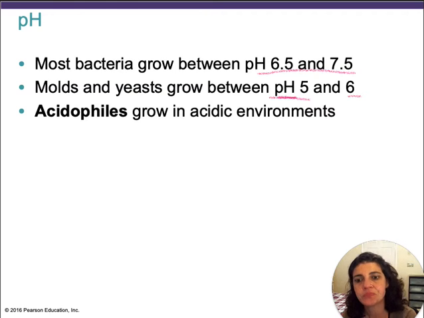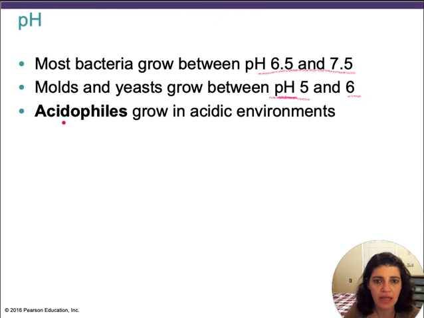Make sense? Okay. Acidophile are bacteria that like acidic environments. And usually what they do is they like the acid, they make acid through fermentation, and that acid keeps all their microbes away from them, okay? Which bacteria are like this? But I think a good example is the lactobacillus. Lactobacillus is a gram-positive bacterium that produces lactic acid through fermentation, and wherever they are, they keep all their microbes away because of that acidic pH that the other microbes don't like as much as they do.